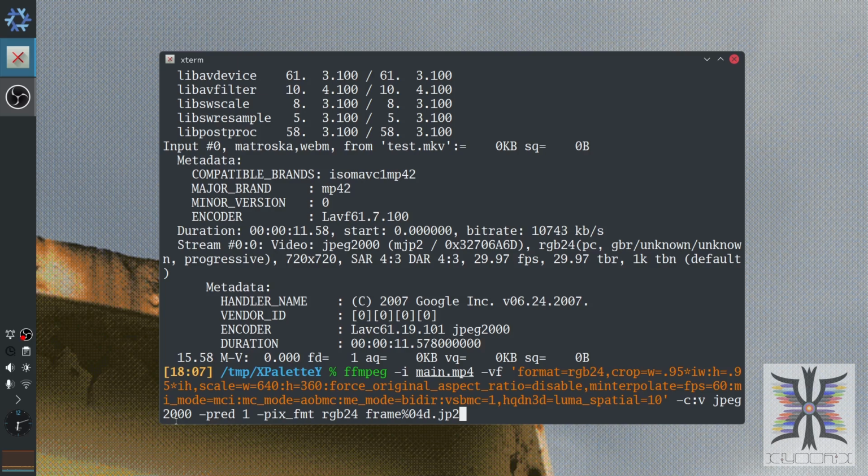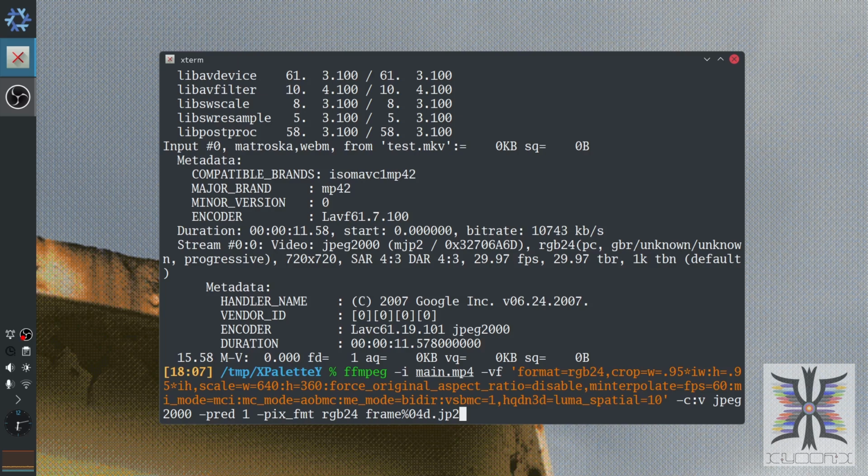You don't have to use the JPEG 2000 format though, especially if you're on Windows. You may have issues viewing JPEG 2000 files. So if you want, you can use PNG. PNG may be a little bit faster. If you really want good compression, you can use JPEG XL, which is a new format. In any case, whatever image format you use, you just want to make sure it's lossless. So you don't want to use something like ordinary JPEG, because JPEG is a lossy image format. It will reduce the quality of your pictures.